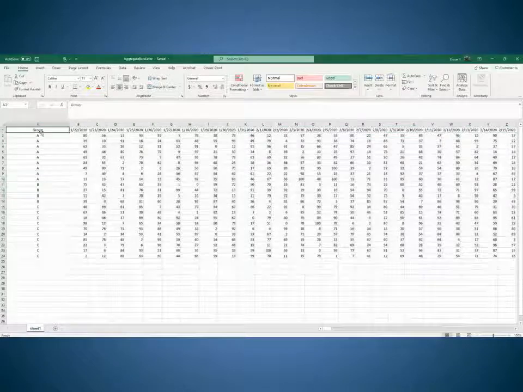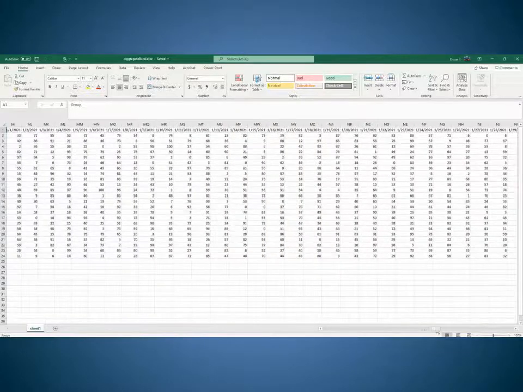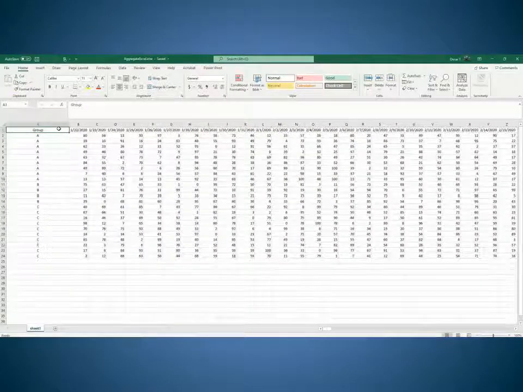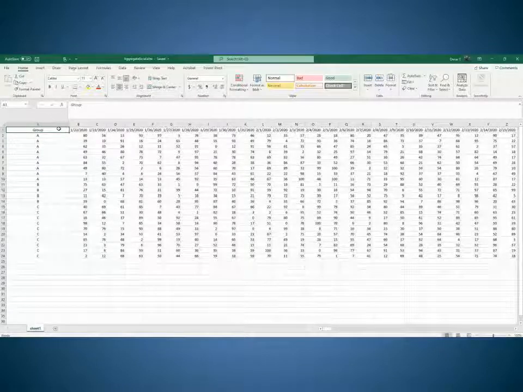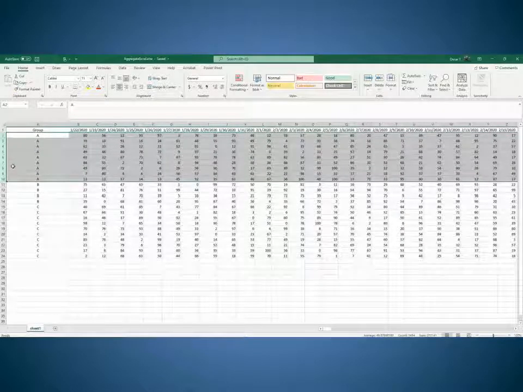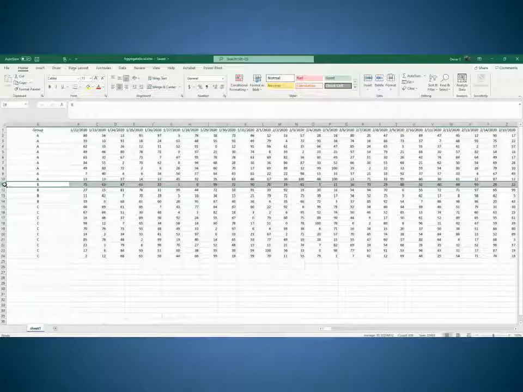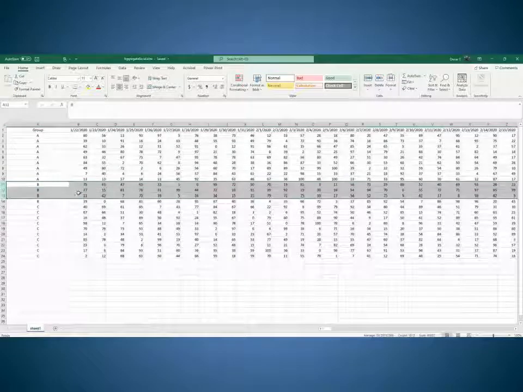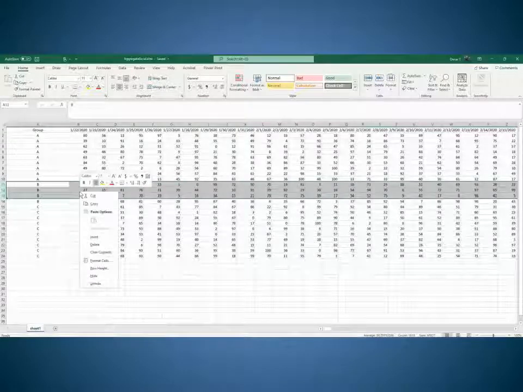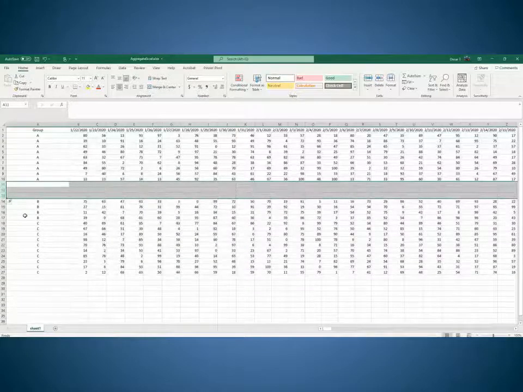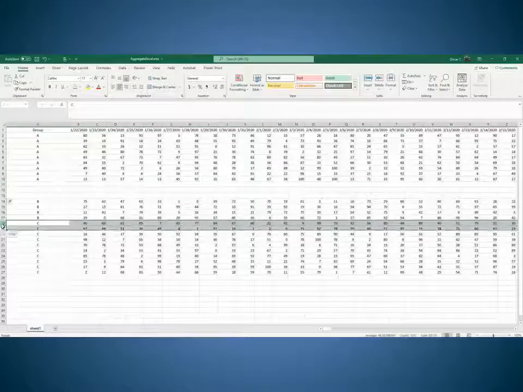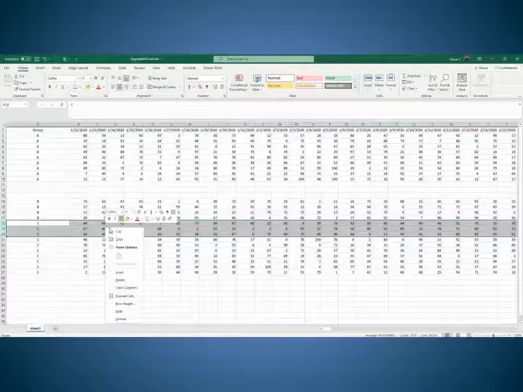You could aggregate this using pivot tables, but when you have this many columns, as in this case, pivot tables might not be an easy option. So let's do it manually. Locate the last observation of the first group, and let's separate group A from group B. Let's insert 3 rows. You can click on the number of the row, which selects the row, then click and drag down, right click and then insert. Go to the end of the next group, select the rows, right click, and then insert.